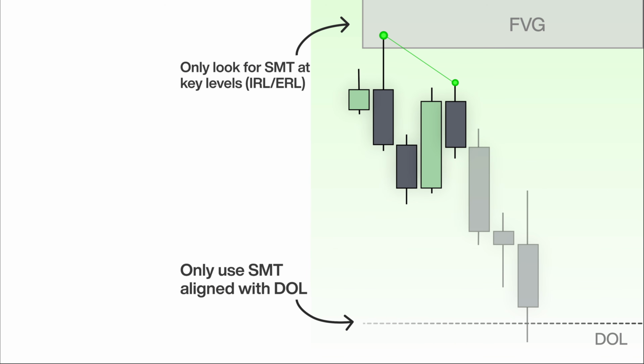So as you can see down here, this is our draw on liquidity. We have a bearish bias, a bearish draw on liquidity. So I'm only looking for bearish SMT, and I'm only looking for SMT on highs. So if we have a bearish trade idea, we're only looking for highs to mark SMT. And if we have a bullish trade idea or a bullish bias, we're only looking at lows to mark SMT. So you can see here, price trades into that bearish fair value gap. We have this high, and then we fail to take that high, creating a failure swing or SMT divergence. And that's an added confluence to our short towards this draw on liquidity down here.